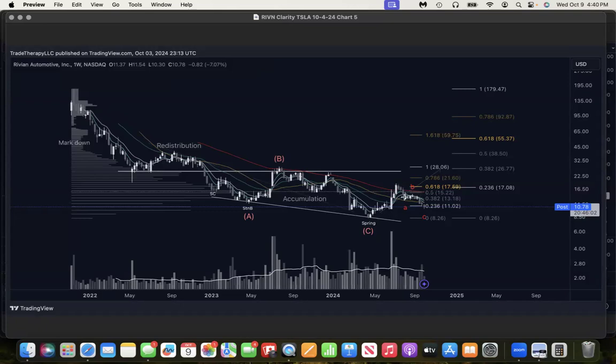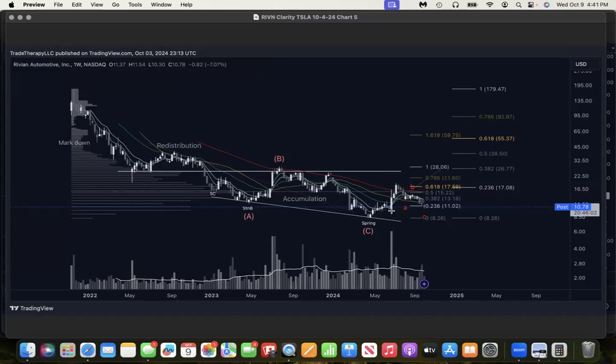This is very typical institutional behavior in late stage accumulation, where they draw a bunch of retail investors in thinking that they've perfectly timed this breakout, only to see it turn against them and see a little ABC corrective wave form here. What we see here from an Elliott standpoint is wave one, wave two is flat, wave three is sharply up, and then wave four is very deep.